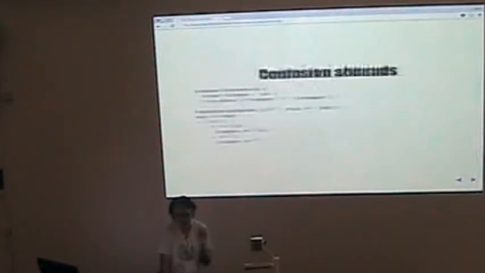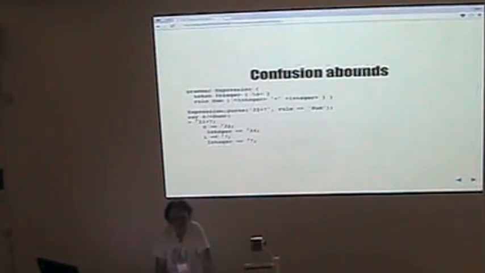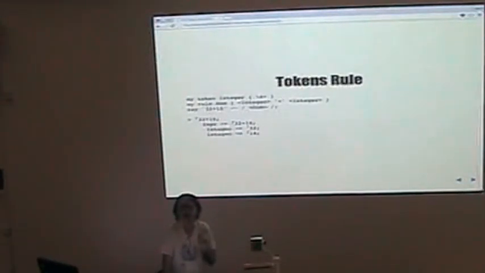So right now, again, we have a little bit more of a tree going on here than you see. 42 plus 7 was our original expression, and we've now broken that down into, mostly what here, the sum. I deliberately hid a few things back on the slide, because Perl 6 gives you a lot of information, which is, again, great for trying to debug these problems. The more information that you have, the better.